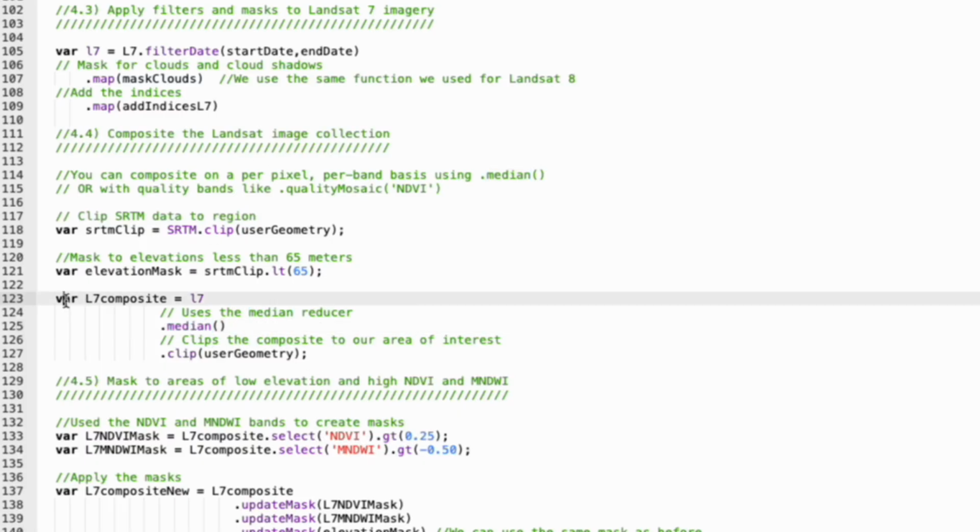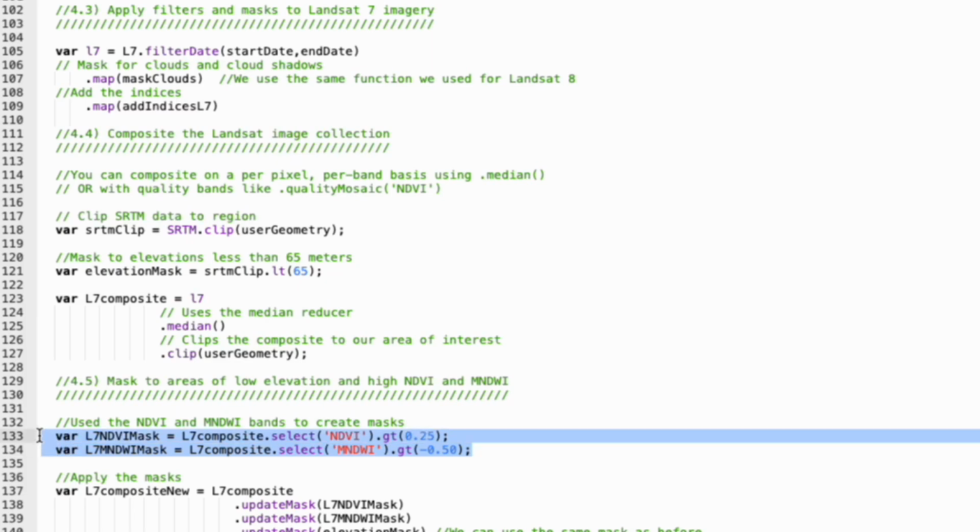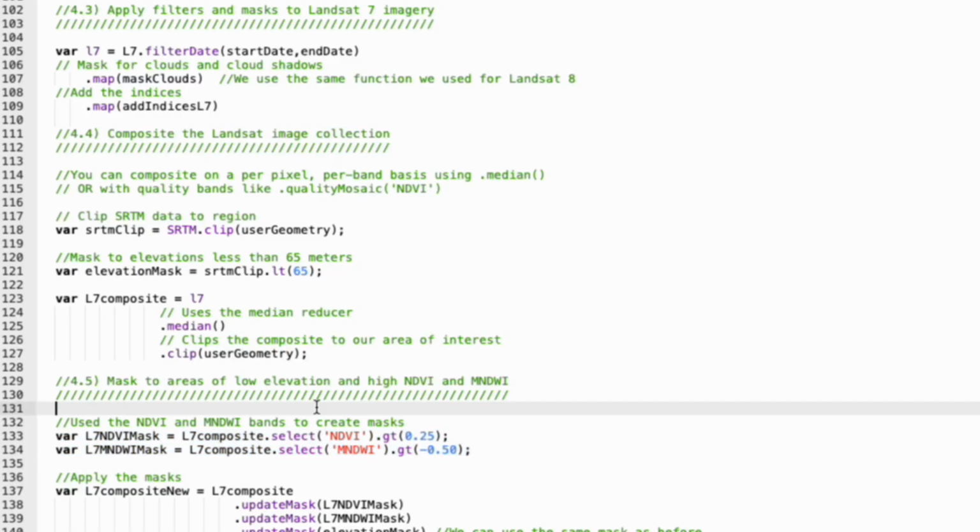We're really just making a composite image, and then we're looking at those two bands in particular, the NDVI and NDWI, to create a mask. And we're looking at particular values, and these were supplied by NASA as the correct values to look for if you're looking to identify mangroves.